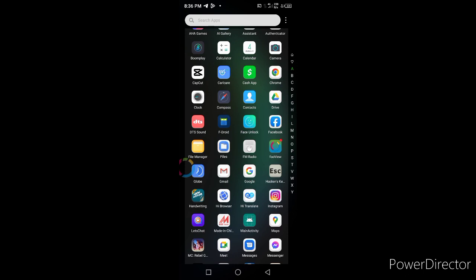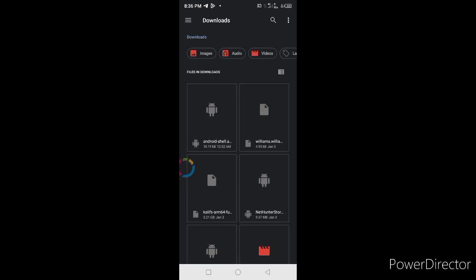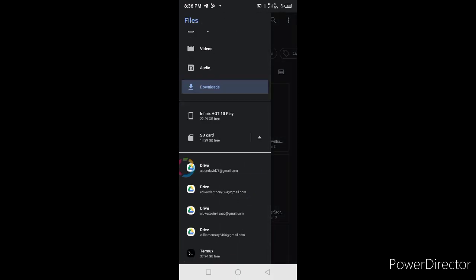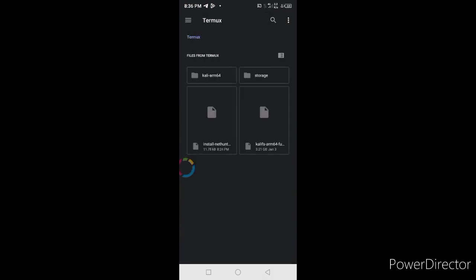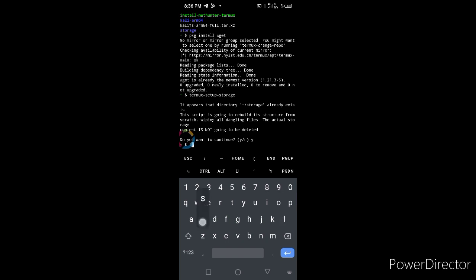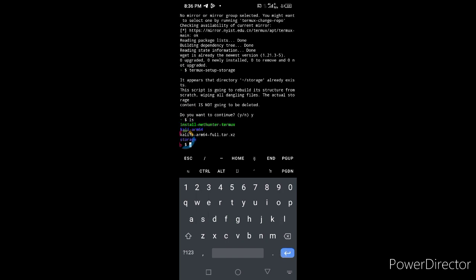So now, after giving permission, you go to the top left here with these three lines, just click on it. Then scroll down and you can see Termux. You understand? Because you've given Termux access to your files, so it is here. So when you open that, you can see all the files I've downloaded in Termux. So this is the root directory of your Termux. You can see every file here is also every file right here. If I should list it, they are all the same thing. You understand? So that's for that.